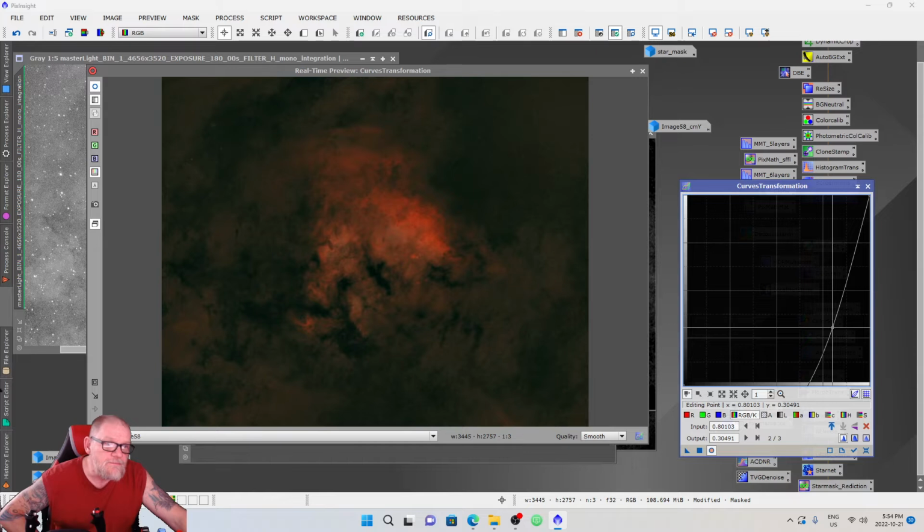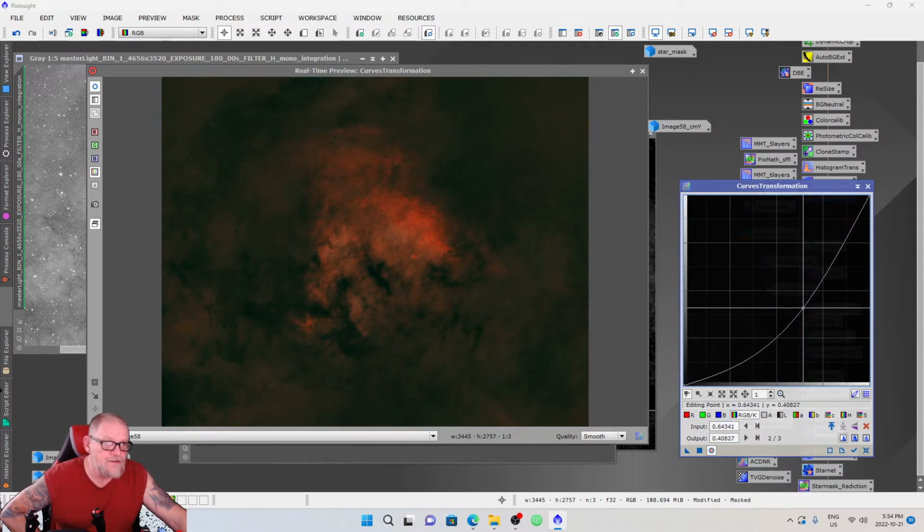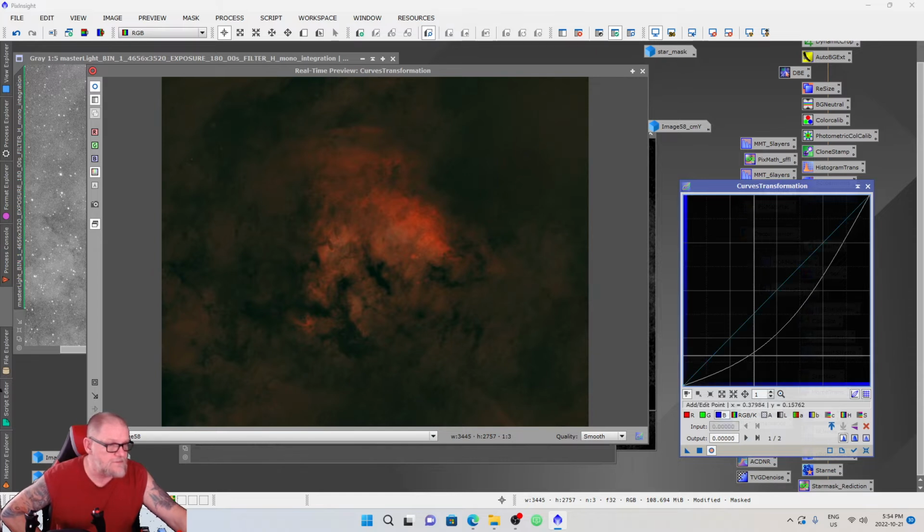Because if we pull it down, we have too much variance between the colors, and if we pull it up, it starts to get washed out. So we need to find a nice balance between the two. Okay, I'm liking that so far.